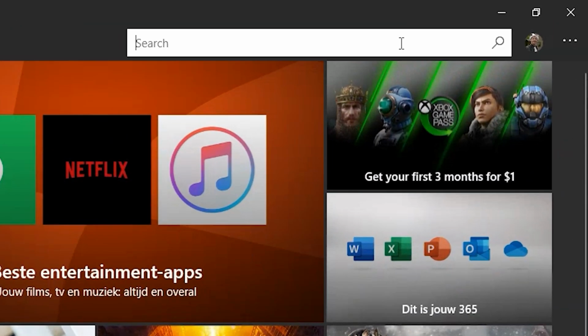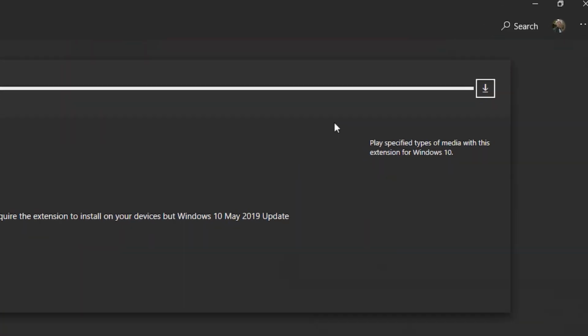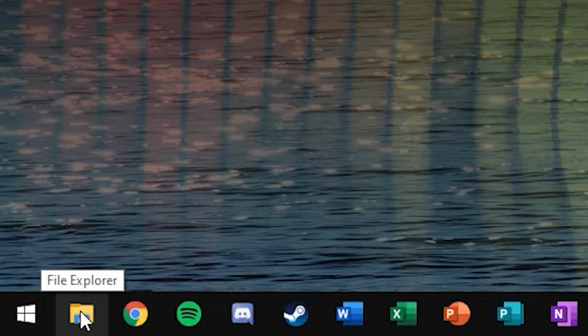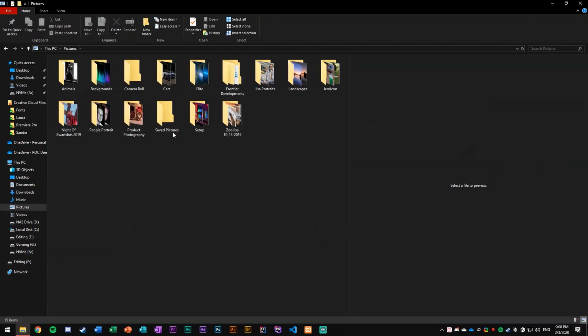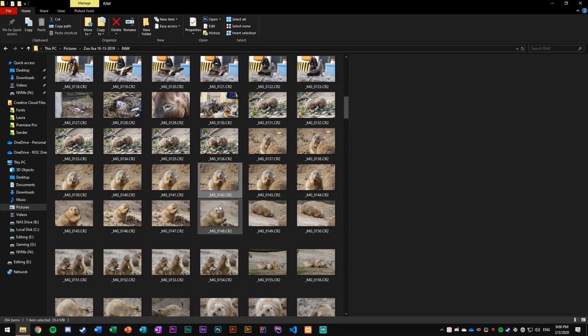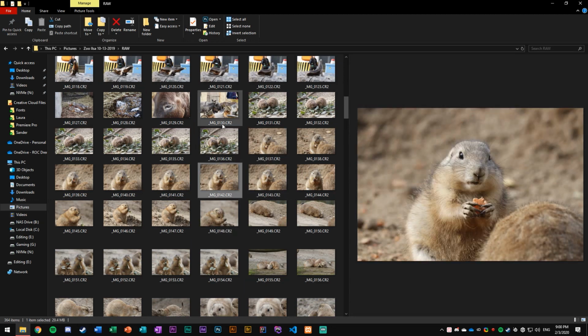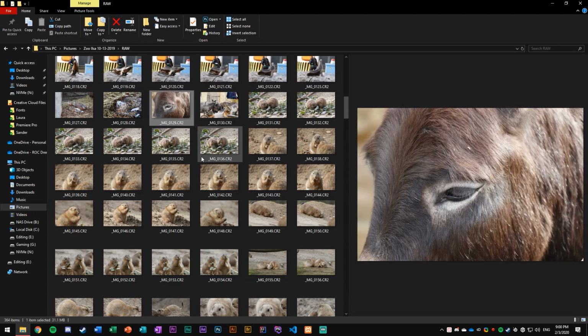Just go to the Windows Store and search for Raw Image Extension. And when you find it, you can download it, install it, open up your file explorer, look at your raw images, which previously showed a white blank icon, and now will actually show a proper preview of your files. So of your raw files, you can now finally see a preview.